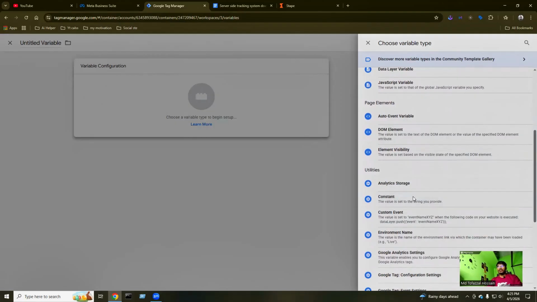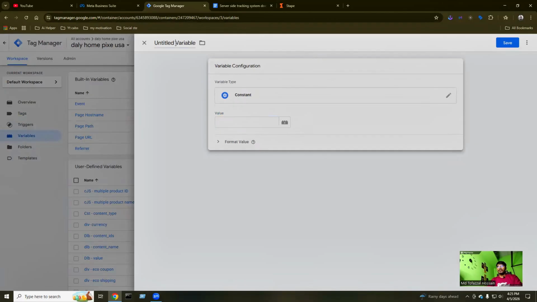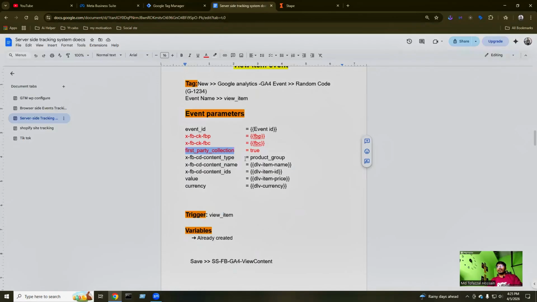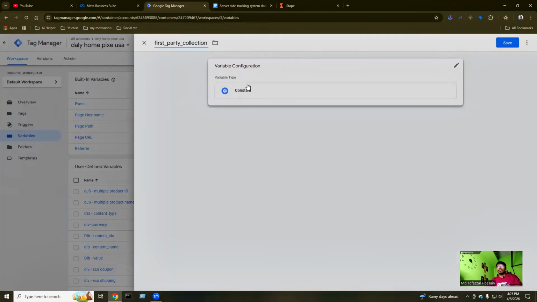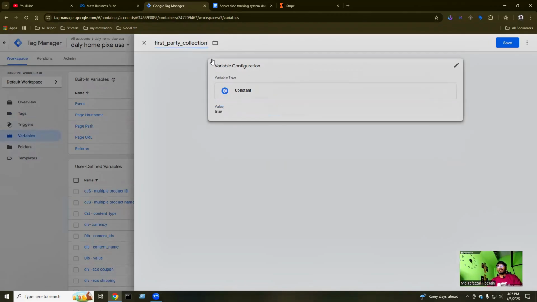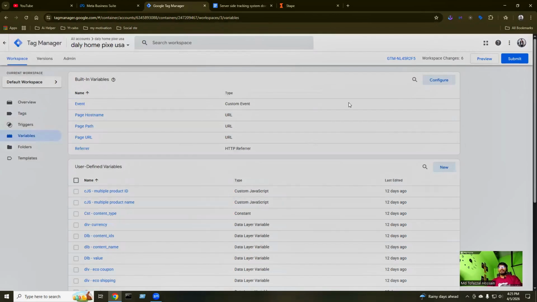So choose this constant and paste in here. First party collection, we need TRUE, paste in here, true. Okay, it's constant. Save in here. Oh, sorry, we don't need to copy this one, so that's why create the variable.